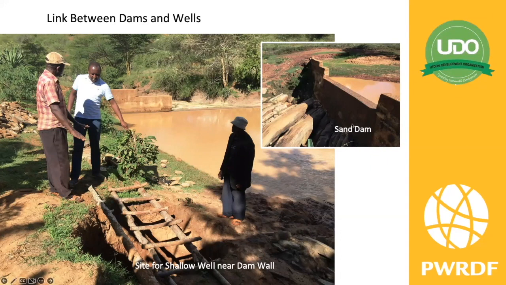built across a seasonal river. During the rainy season, a seasonal river flows and carries soil composed of sand and silt downstream. The heavier sand accumulates behind the dam wall, while the lighter silt is carried downstream over the spillway. Within 1 to 4 rainy seasons, the dam can be filled with sand.